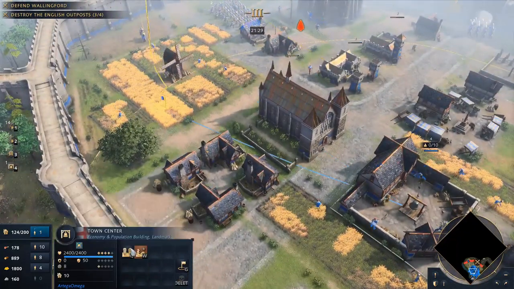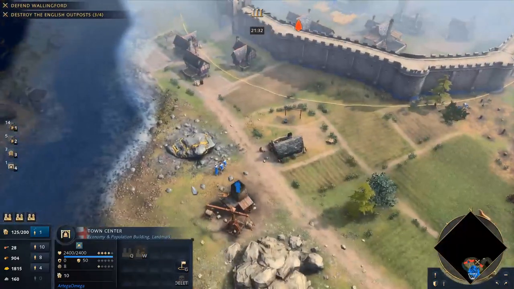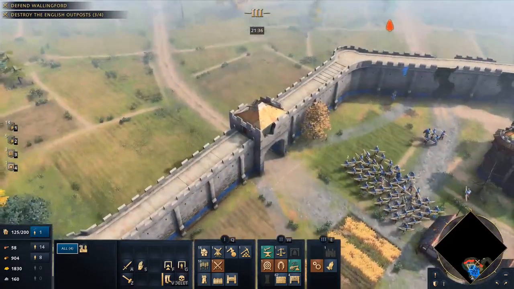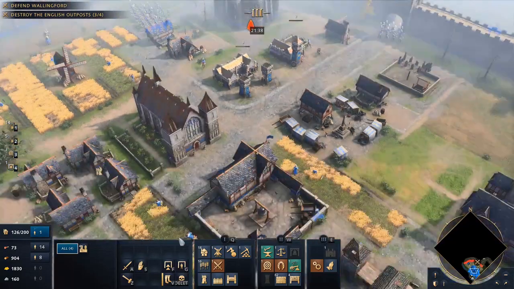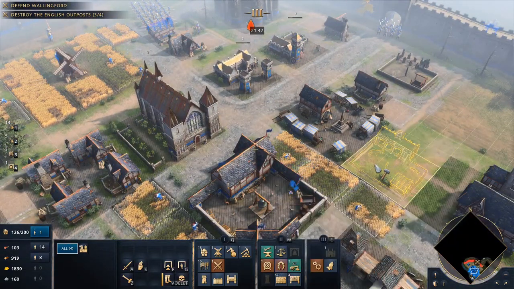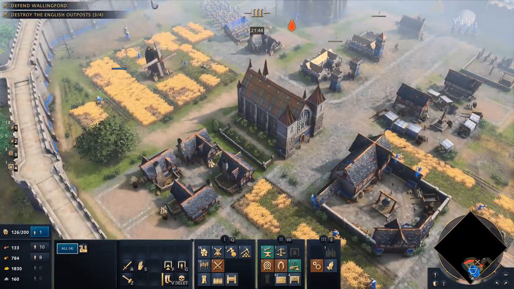Food supplies aren't looking the best again. Gold is looking like I don't need it. Get on the farms, lads. In fact, before you do that, you rebuild my stables. Then get back on the farms.